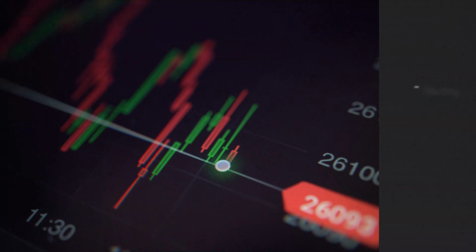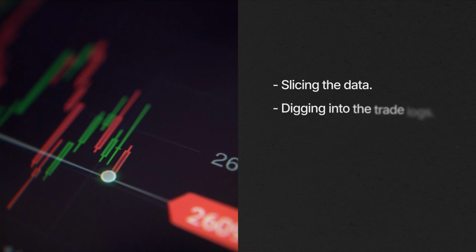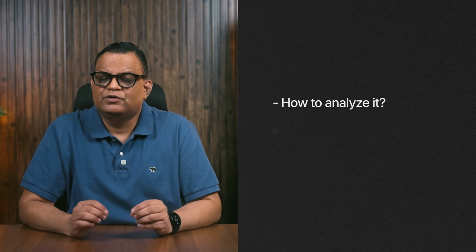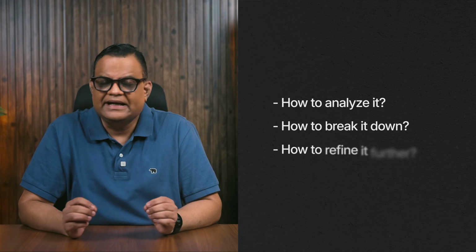And that comes from analyzing the output, slicing the data, digging into the trade logs, and figuring out whether the strategy works, where it does, and why. That's what this second part is all about. We'll start from a point where you already have a strategy in place, and then focus on what comes next, how to analyze it, how to break it down, and how to refine it further.